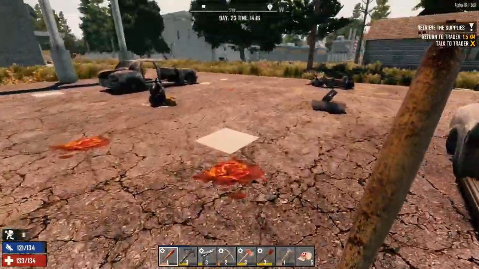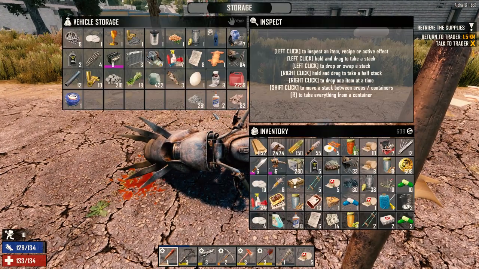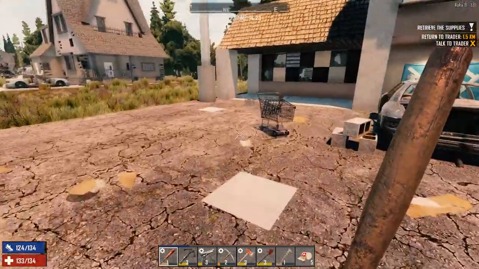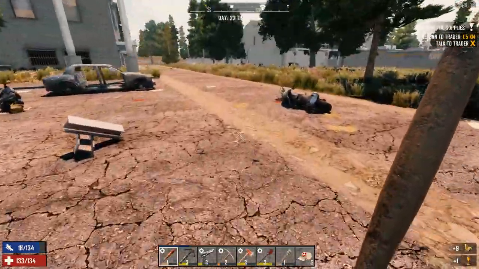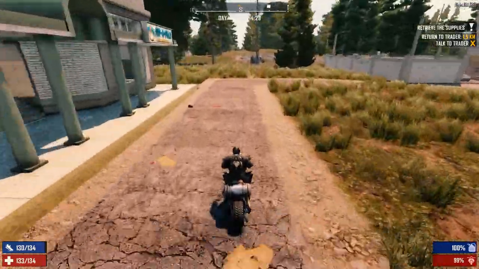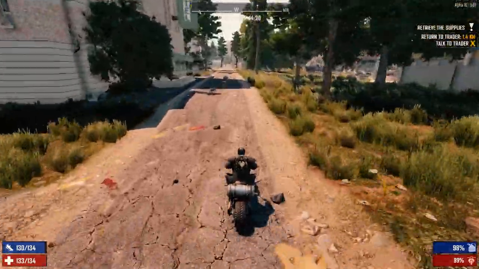Let's just drop some stuff off in the bike. We got so much stuff on us now. So I'm thinking we're going to go home rather than going to the trader, and we will start working on the base again. Let's just drop what we can off in here. Yeah, not bad. Start working on the base again and get some stuff done today. I want to see if we can get some of those walkways partially completed today.